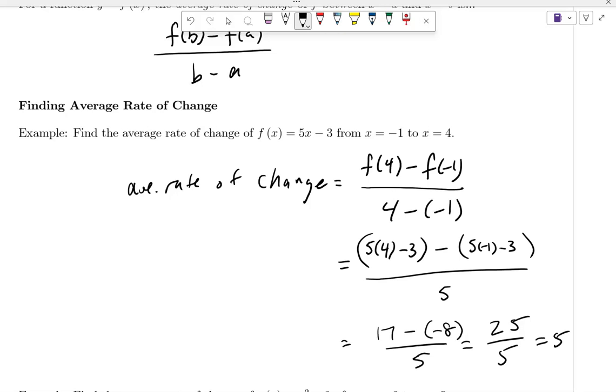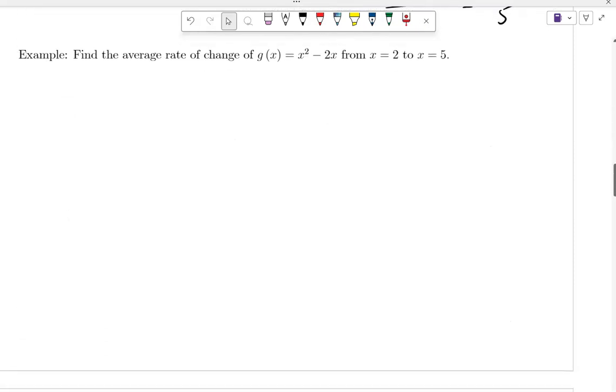Make sure you do keep track of your parentheses appropriately. Again, this says f of 4 minus f of negative 1. So I want to make sure I calculate my f of 4, calculate my f of negative 1, and subtract those two answers. Okay? Now, it's going to be even more important when we start doing these with constants that aren't necessarily named, so using letters rather than numbers. I want to make sure we have our parentheses in there appropriately so we have our signs correct. All right. Work on the next one for a minute or two, and then we'll chat about it.